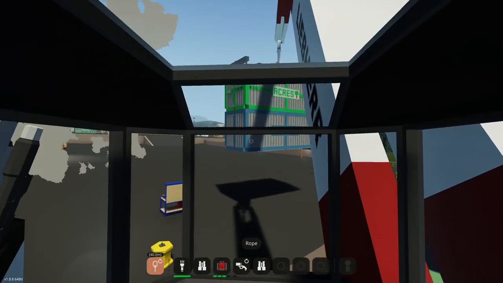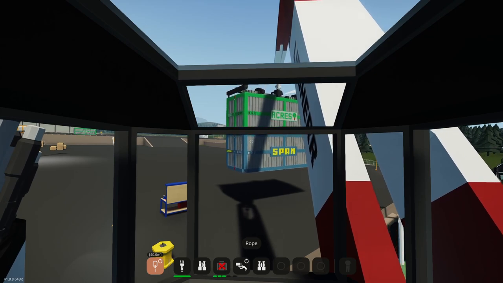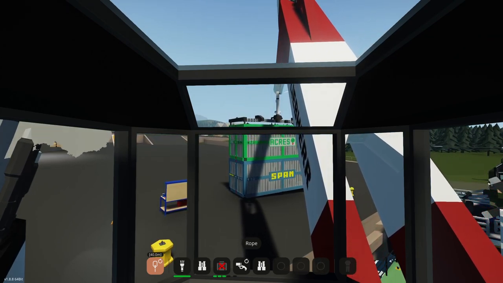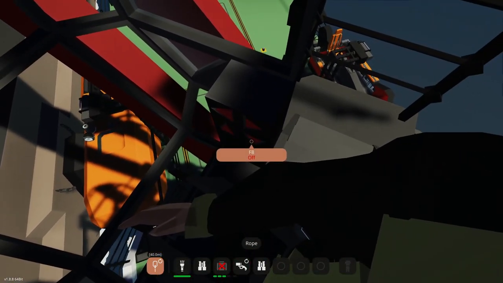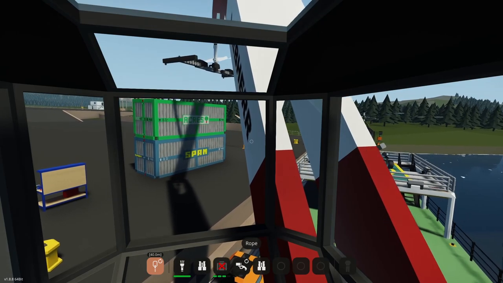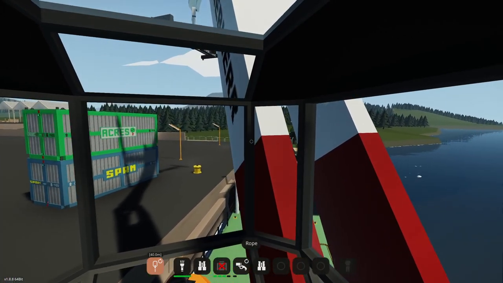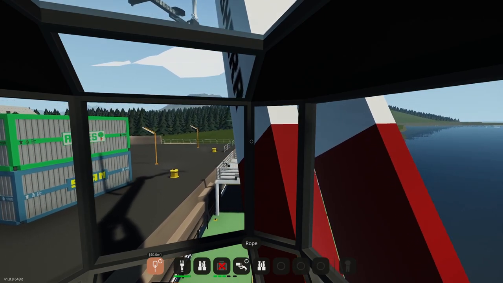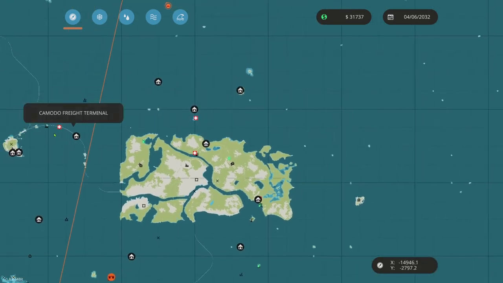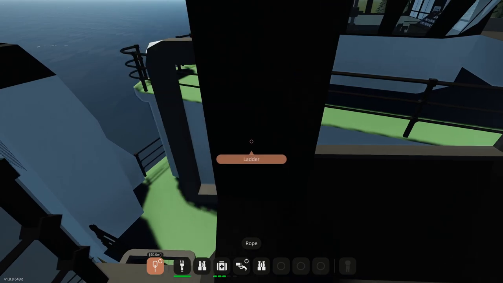So let's go ahead and we will put these containers down. There we go. All right, so those are yet to be delivered. I have to go get the shifter. I bought this base, I believe. I believe we own this base, so we own some more bases now. We bought the Komodo, so we own that as well, so that is nice to own some of these bases.